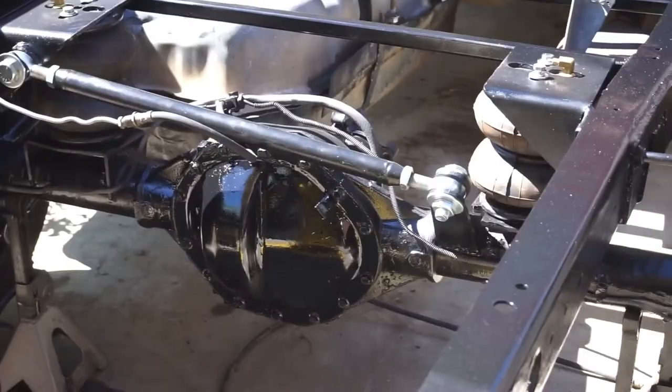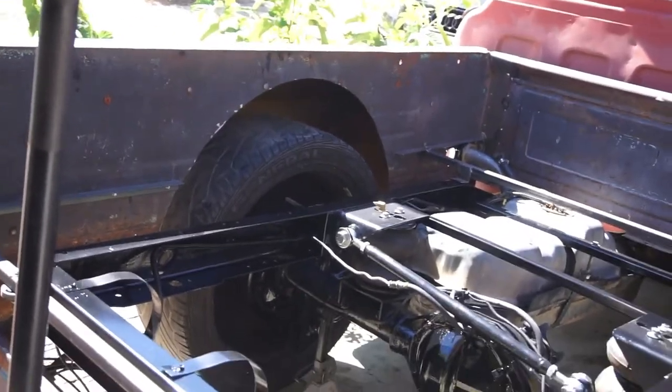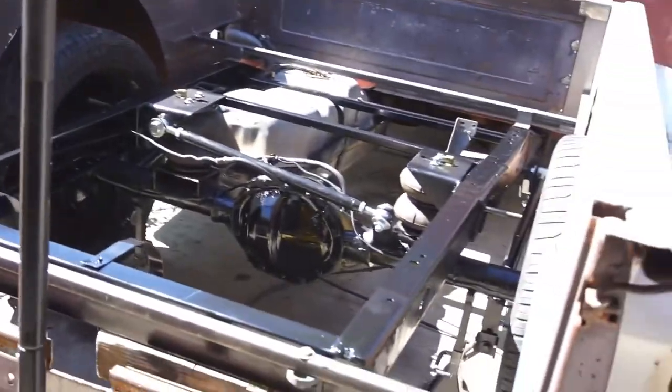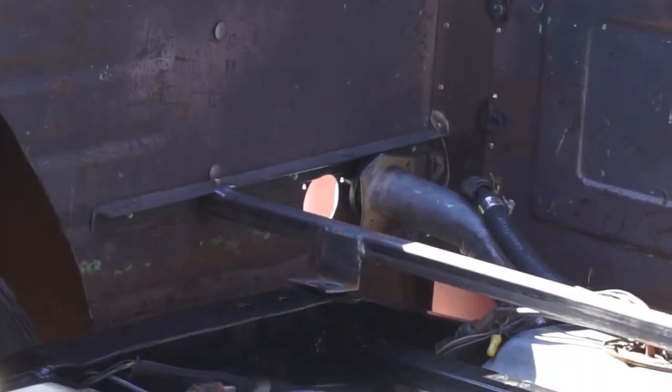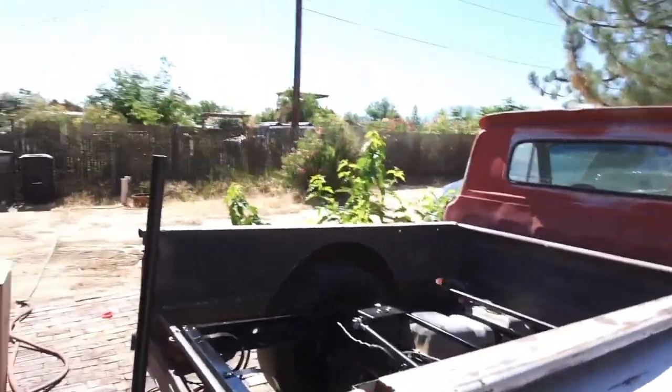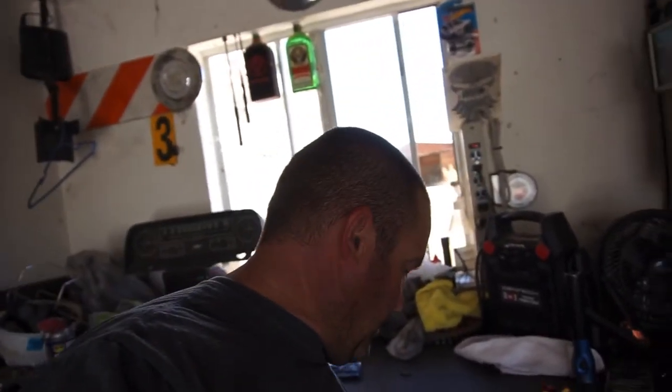All right, I got the diff cover all painted. So, that's pretty much it. I'm going to leave it like this for a little bit. I have to rethink that gas cap thingamajigger over there, because poor planning as usual. But anyway, I'm just gonna add some thick gear oil in there. Put some thicker gear oil in that beast, and hopefully everything will last.